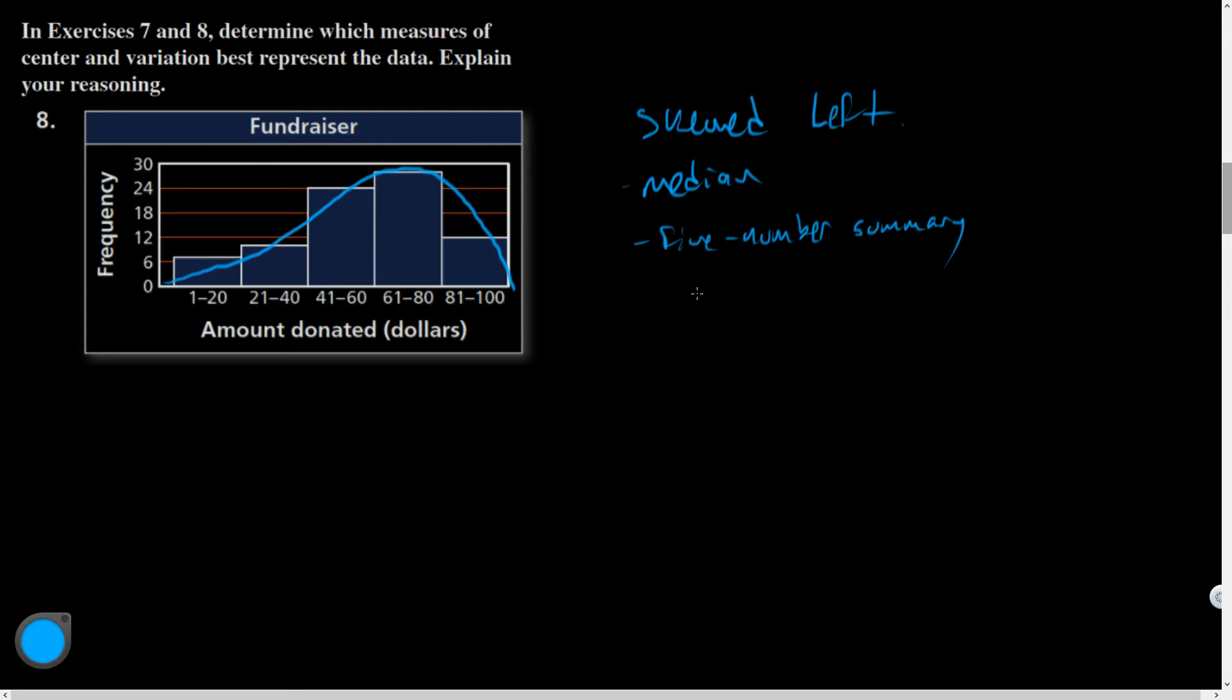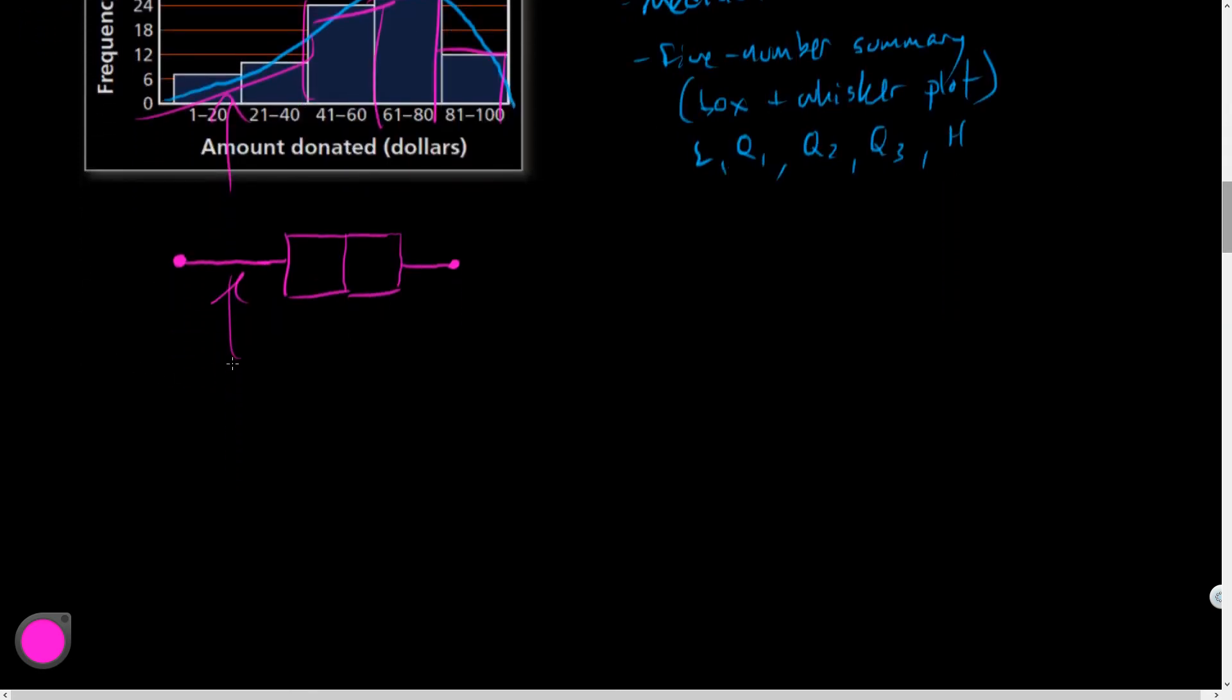All right, five number summary, which would be a box and whisker plot, right, that's when the five numbers being the lowest, quartile one, quartile two, quartile three, and then the highest number. All right, so a box and whisker for this, by the way, would look something like this. I just want to kind of make it up. It would look something like this. That this side would be longer, just like the tail over here is longer than the one over here. So the data is most densely compact in these regions, which is what I tried to represent, because each of those in a box and whisker represent 25% of your data. So it looks something like this. They didn't ask us to make it, but I just kind of wanted to give you an idea.